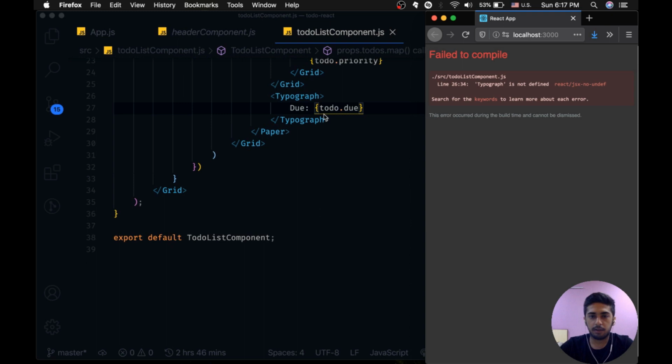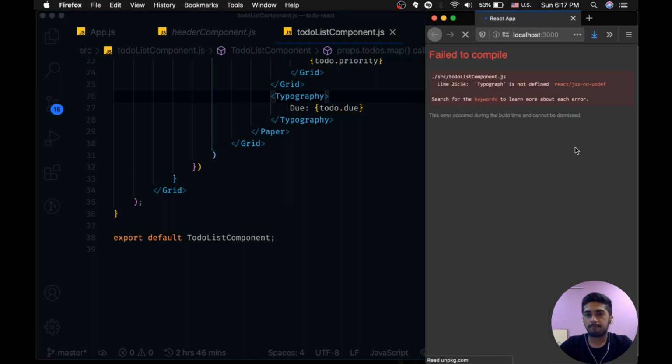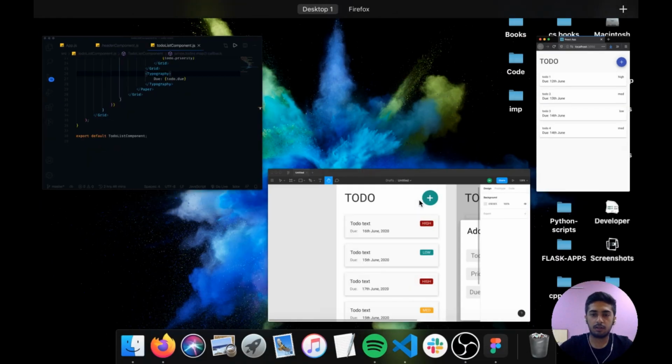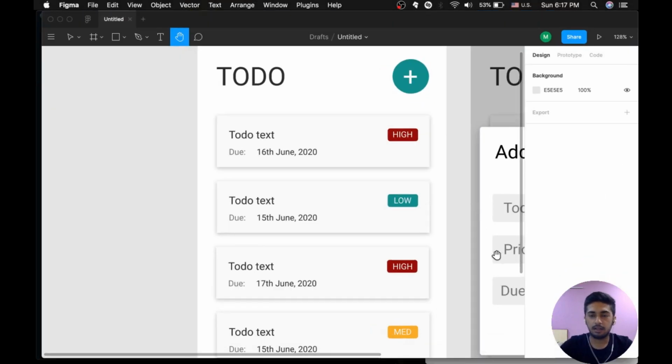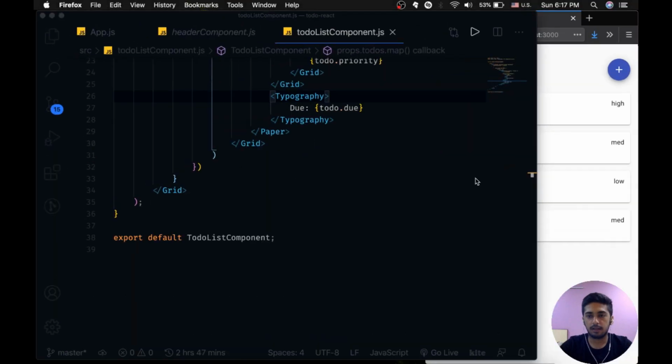I said typograph. Missed the Y. Why did I miss the Y? Yep, looks pretty decent. Looks pretty close. Obviously, there is still stuff that needs to be done, but this looks pretty close, right? To me, it does. Just gotta figure out the right sizes.